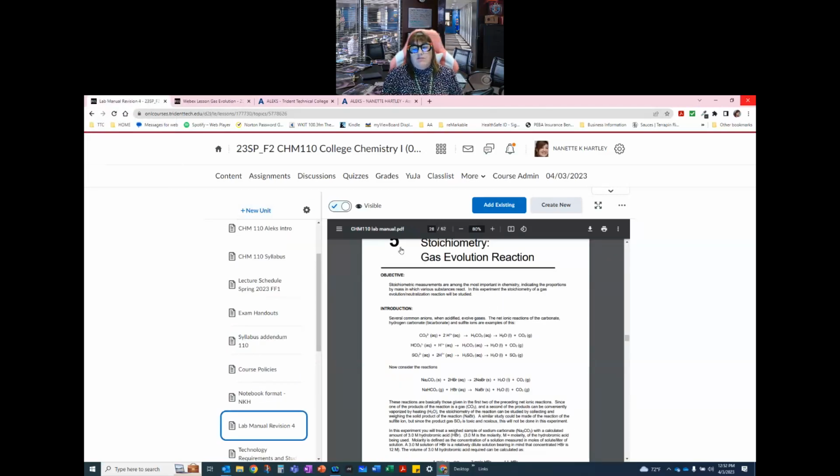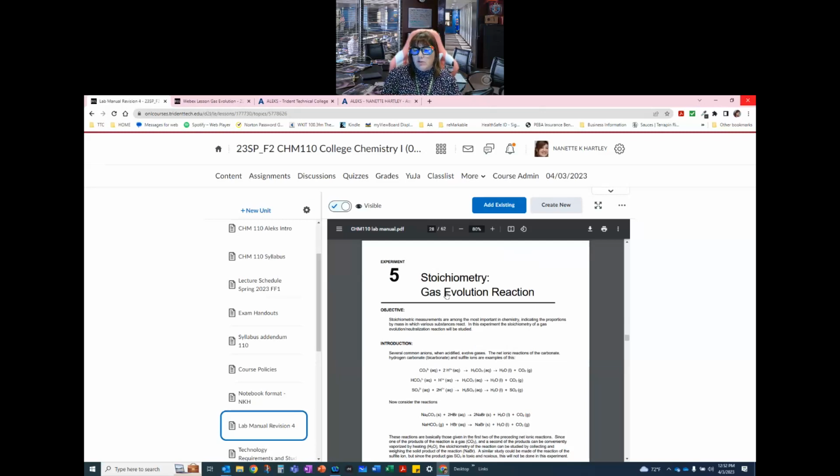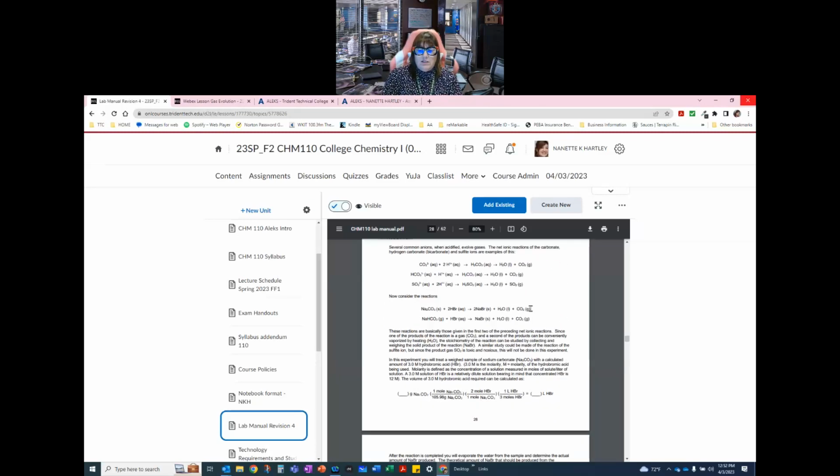So this is based on lab 5, which is stoichiometry, the gas evolution reaction. And what we're actually doing is the net of this. We end up forming the H2CO3, which spontaneously decomposes to H2O and CO2. So this reaction makes that happen. Okay. And we also form NaBr, which is what we collect to be able to see how well this went. So we can calculate, using the mass of the Na2CO3 that we started with and the molecular weight of that material, how much HBr is needed to do this reaction.